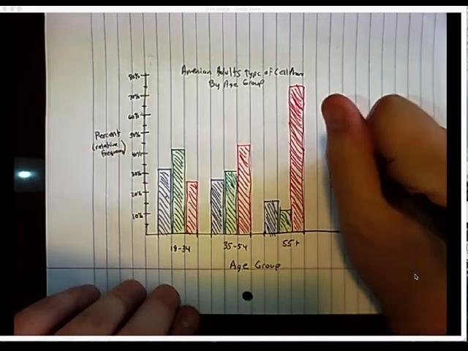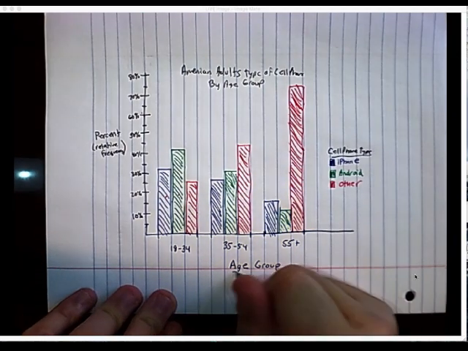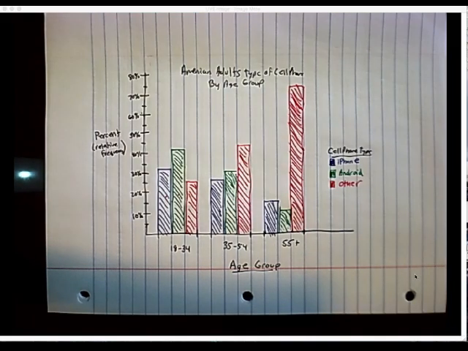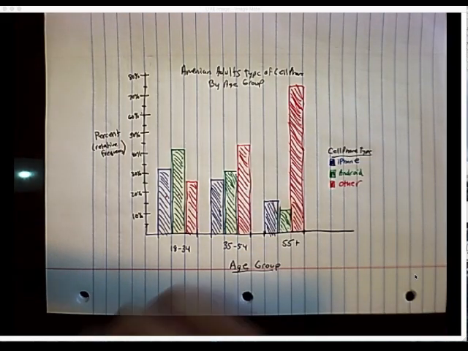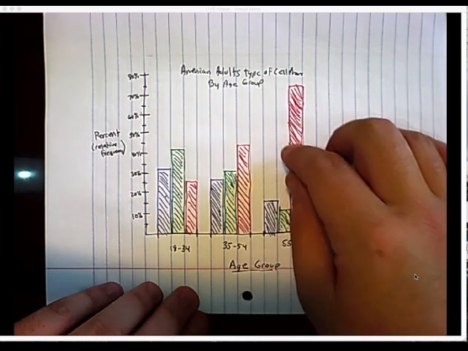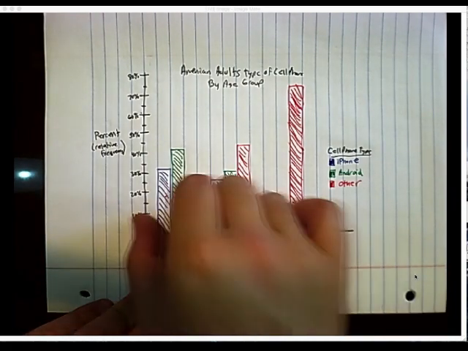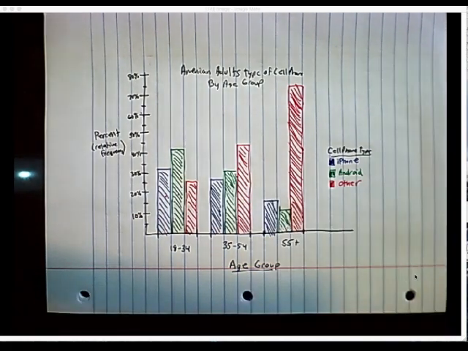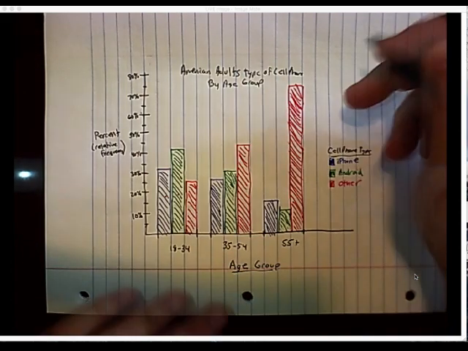So this is cell phone type. Cell phone type is impacted by age group, or age group is impacted by cell phone type. These two are associated with each other. If all the red bars were about the same heights, and all the green bars were about the same heights, and all the blue bars were about the same heights as we look across age groups, then we would say there's no association. But these are vastly different heights of bars. So this is a side-by-side bar graph.